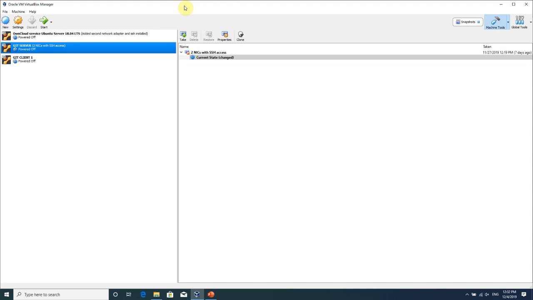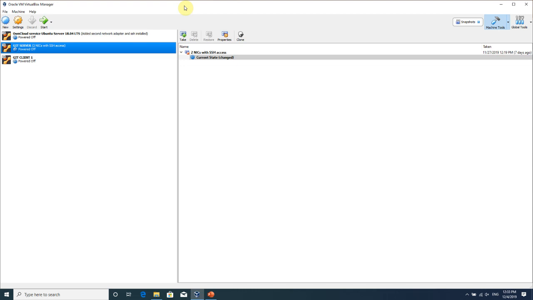Finally, here we have our third machine, on this side. It doesn't matter. Again, we have NAT, and this third machine is Git client 2. Again, it has the same IP address, 10.0.2.15/24. So by using this NAT adapter, we have fulfilled the first requirement, which is that all machines must be connected to the internet.